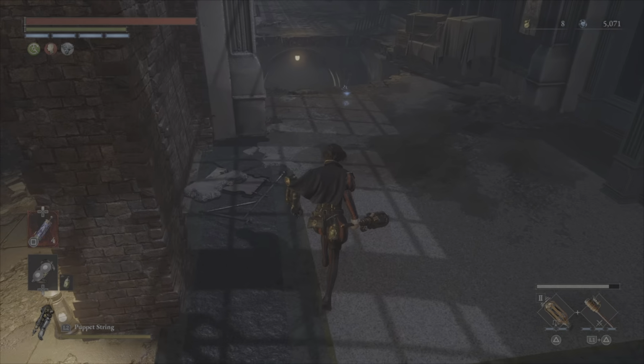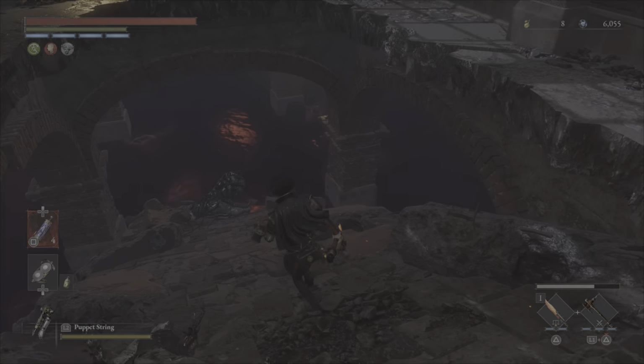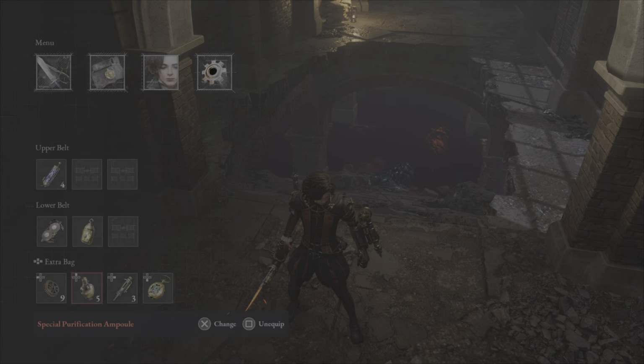Alright, pick up the star fragment. Gonna drop down. Now coming into here, I'm gonna pull out the flame weapon again. We have an elite enemy. This one can be a bit of a pain in the butt if you want to equip thermite. Not the flame abrasive, thermite. Not a bad idea.